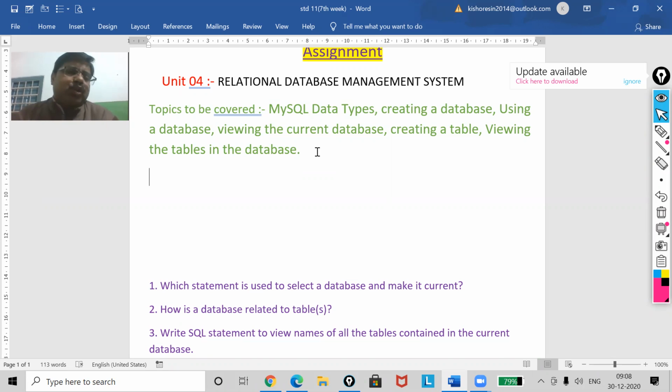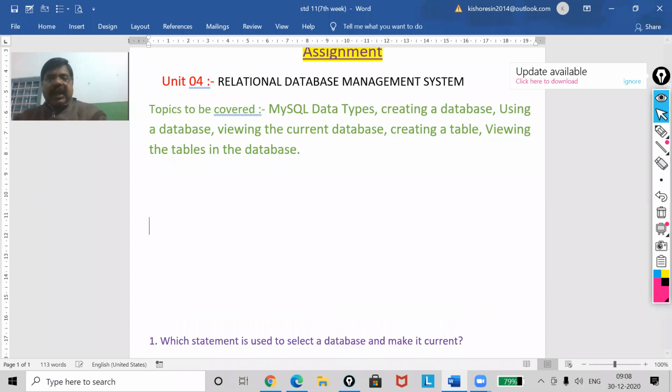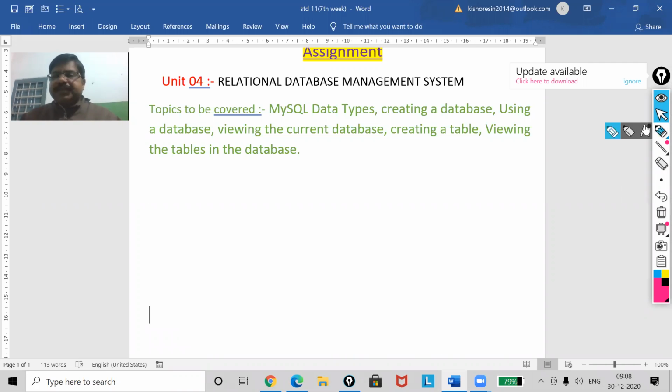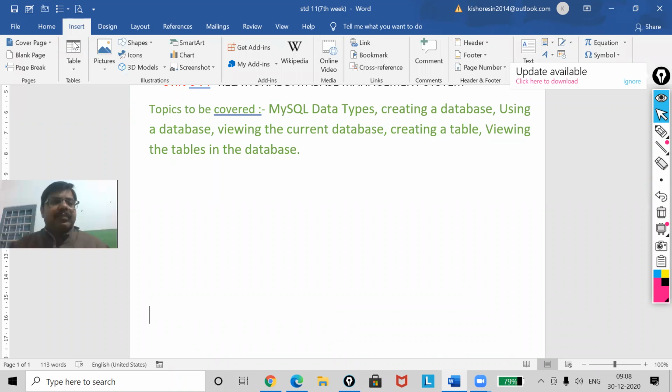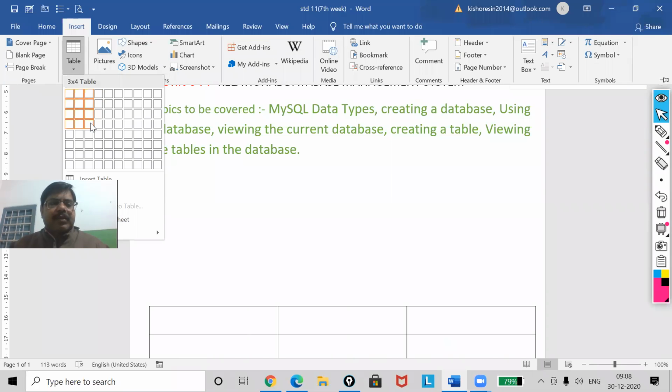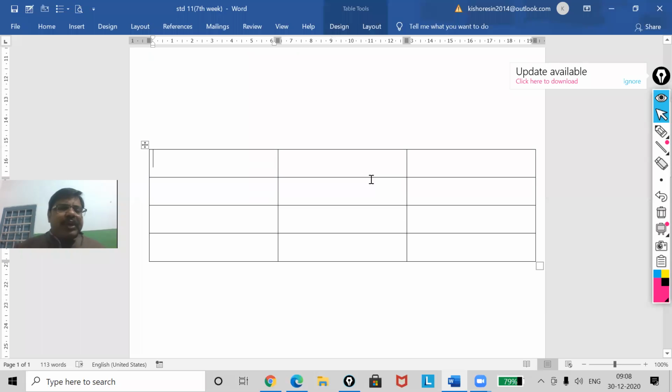Same way here also. Suppose I have to create this table. Here first field should be name, class and roll.